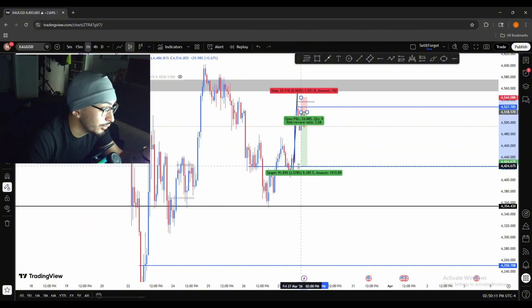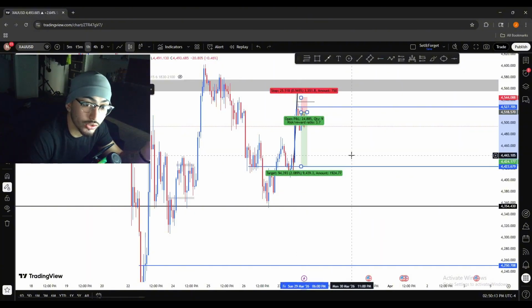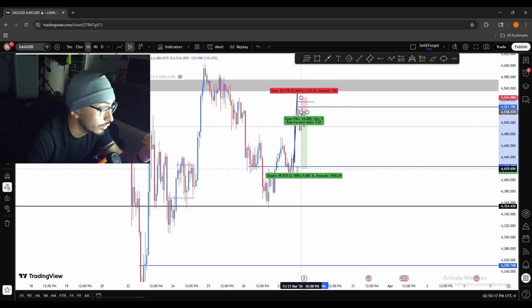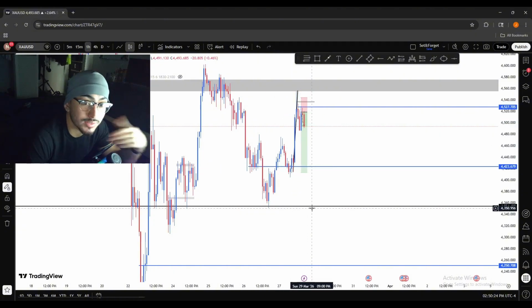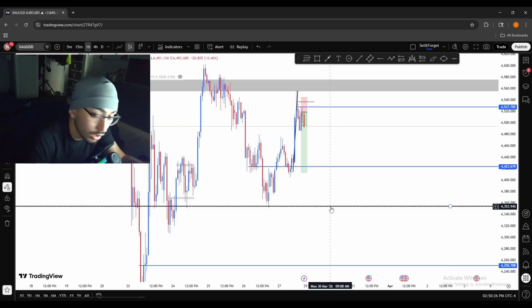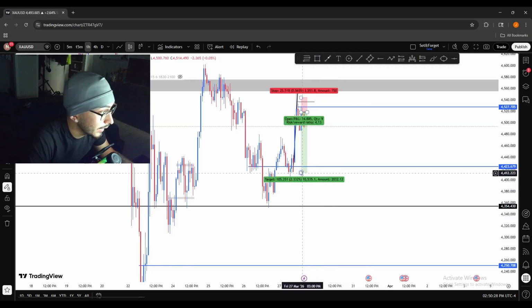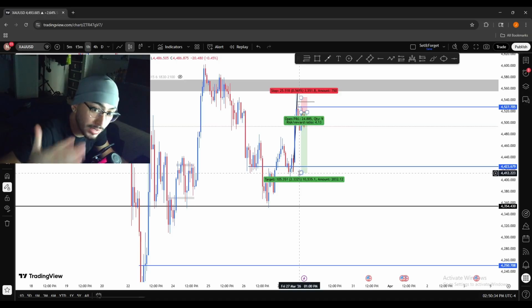Even at this point, it's a 1 to 3. Basically a 1 to 4, almost. Because if you want, you can hold it down here to this point. You're going to have price at either one of these take profits, depending on how comfortable you are holding. But boom, it's literally that simple. That's the strategy, and that's all you have to do. Vice versa if it's a buy. But for the most part, this is how simple it is.